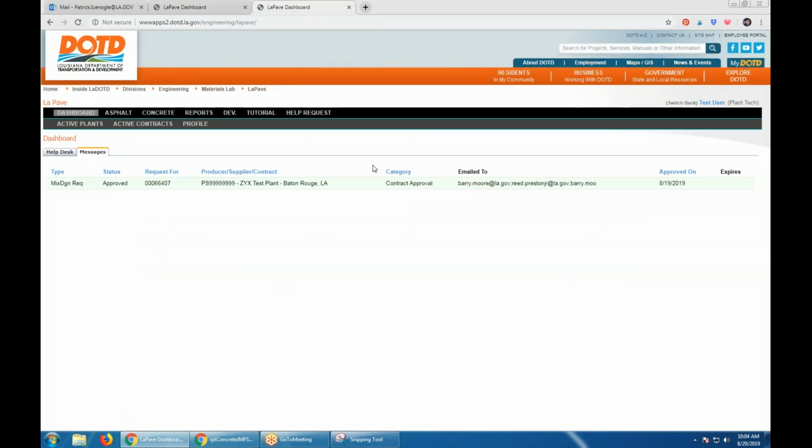And when you click on it, if you're not logged in or if your browser hadn't remembered your ID and password, it will ask you for your ID and password. And that's where you just punch in the DOTD ID and password we issued. And if it's the first time you log in, you'll get an email verification. It basically just sends a link to your email. Just click the link in the email and you'll be ready to go.